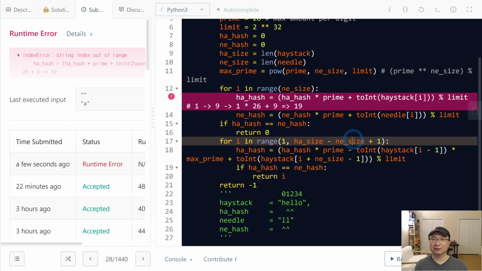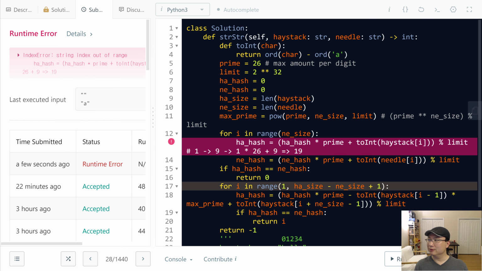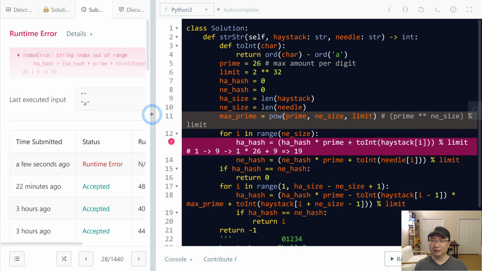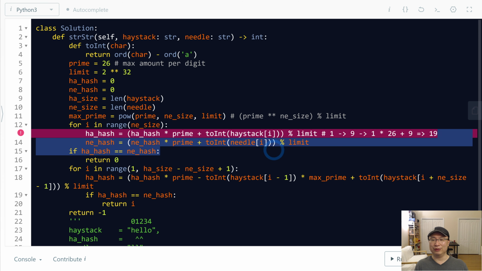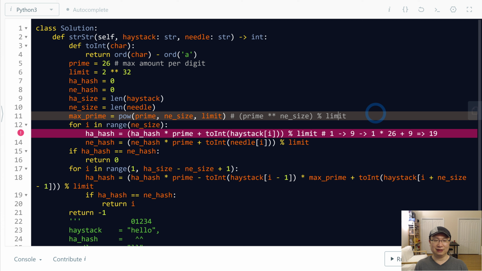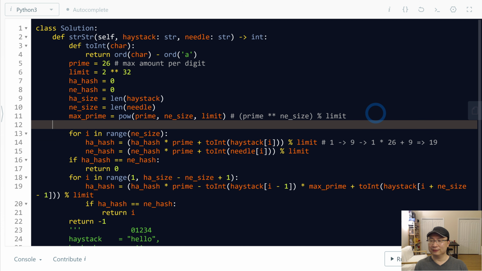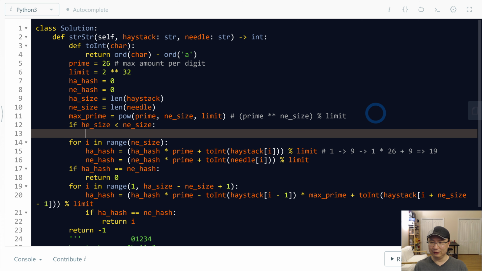Oh, we need error handling. So what is this one? This is when the length of haystack is smaller than needle. At this time, we need to return -1, right? So let's do edge case handling. If haystack size is smaller than needle size, we return -1.